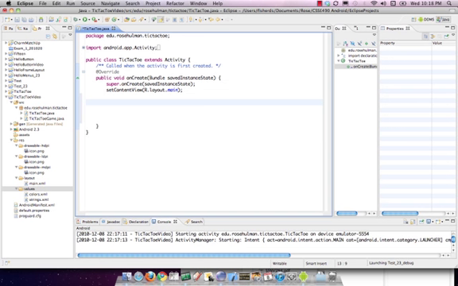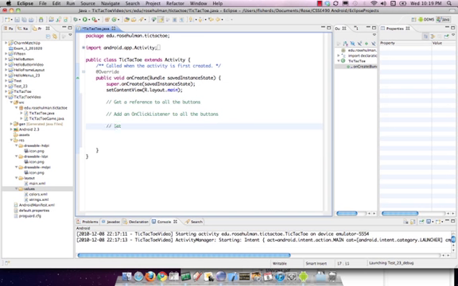So some of the tasks that we've got to do. We're in TicTacToe, we're in onCreate. We've just added the view. Some of the things that we want to do is get a reference to all the buttons, and then add an on-click listener to all the buttons.